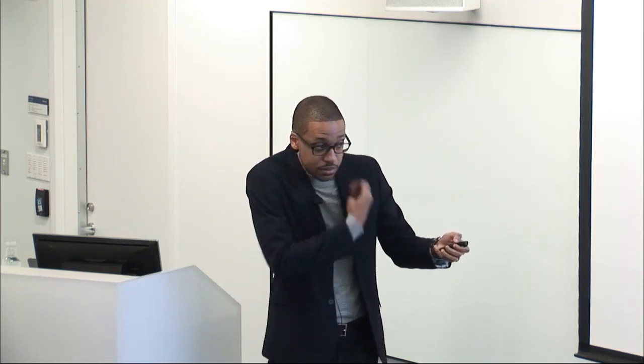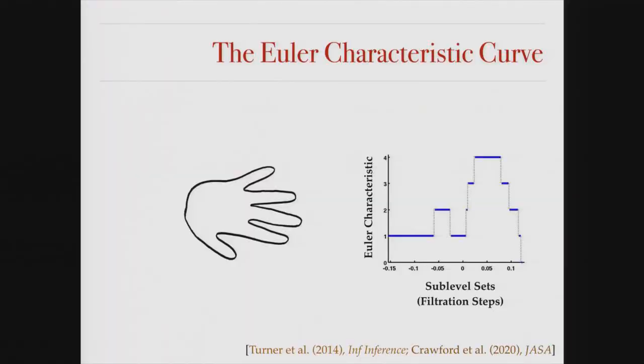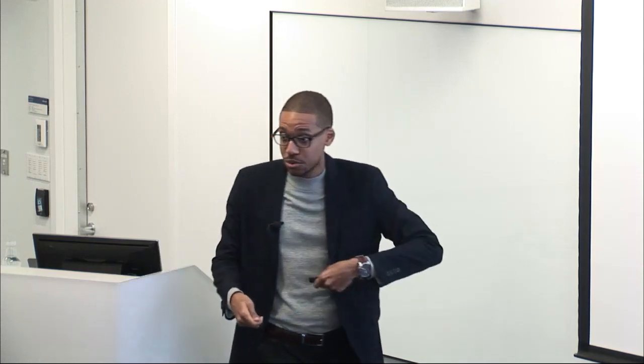In practice: let's say I have a hand. What we're effectively doing is filtering the same way as with the bone, but counting the vertices, edges, and faces according to that equation over the filtration. Then I rotate the hand and do the same thing. If I do this over all directions on the unit sphere and concatenate all these curves together, I have a representation in vector form of what the shape looks like according to its topology. I get an actual design matrix where every row is the topological summary statistic for that given shape.